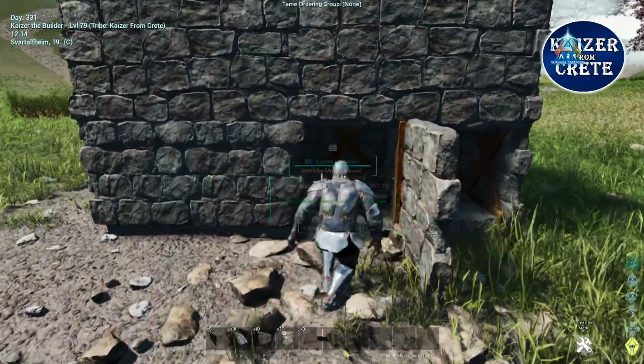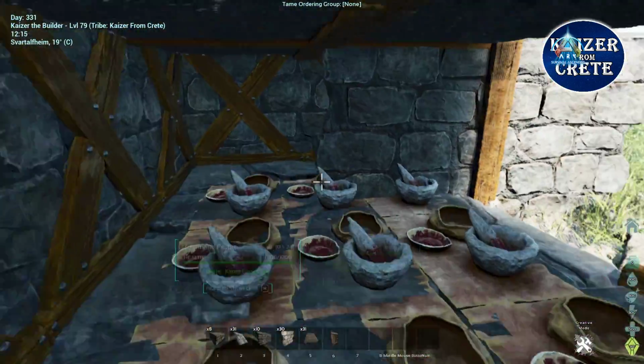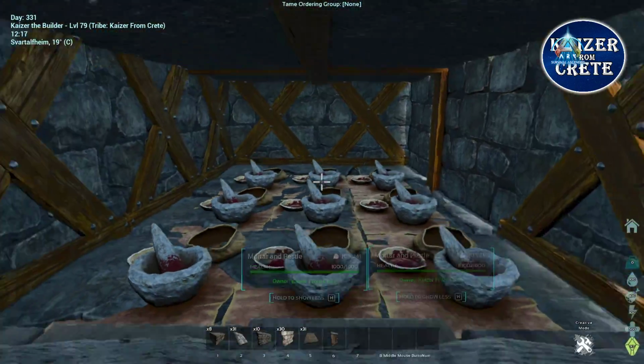This is a secret doorway, and there you go. The mortar and pestles full of loot waiting for you. The raiders have been tricked and you saved your loot. Well, hopefully you can also use this as a secret respawn point.